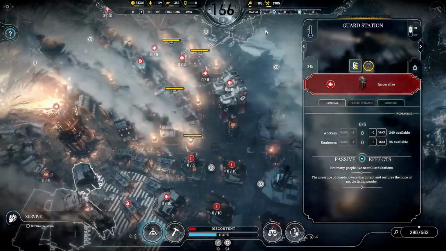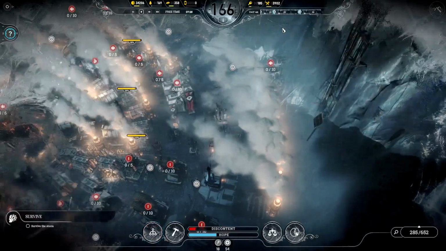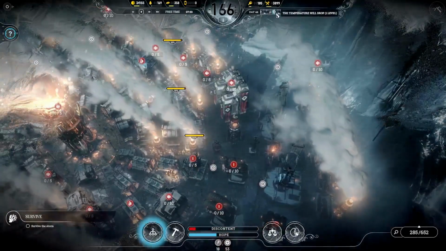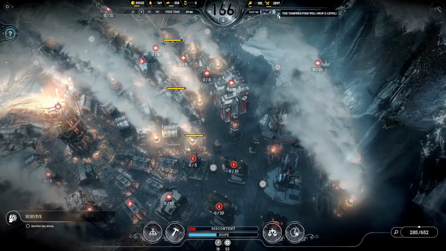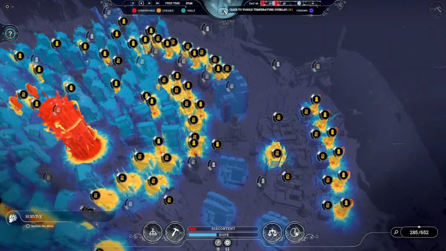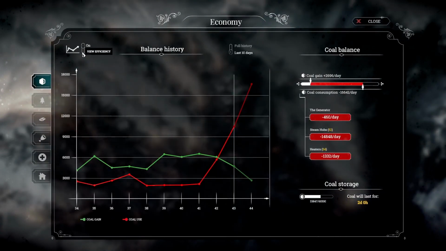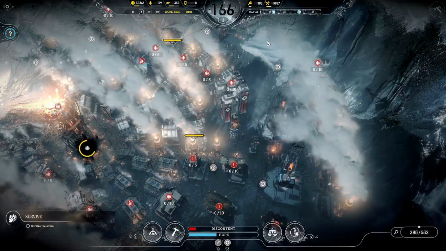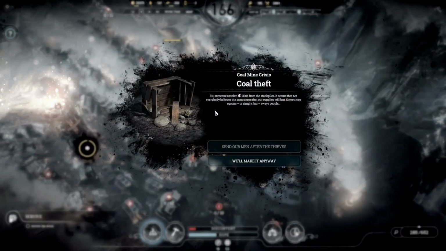Our coal has dropped by literally 10,000 in the last 24 hours, and we haven't even hit the point where the levels dropped by 3. They've only dropped by 1 each time. So let's go ahead and look at our economy and see where we are. Yeah, so the production has gone down by day 43, 42. Coal theft.